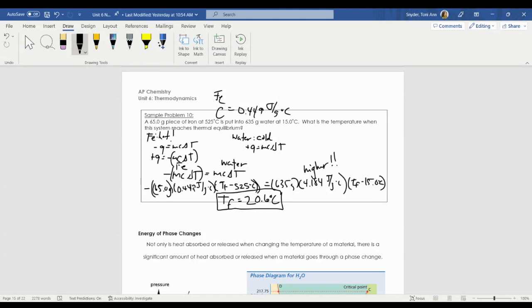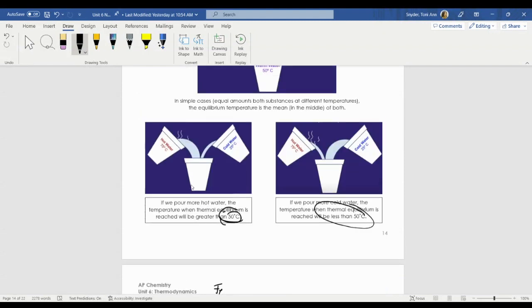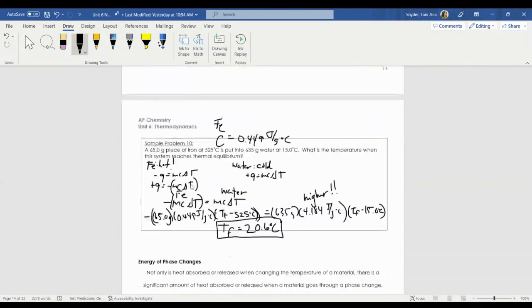So a couple of factors to keep in mind when we're considering thermal equilibrium is not just the amount, but also the specific heat of each of those. For the water, it didn't matter because specific heat was the same. But when we consider a metal into water, or two different substances into one another, specific heat also plays a role. We will practice with this a lot in class. We did this a lot in Chem 2, but otherwise, this is the primary stuff you need to know for this unit: Q equals mC delta T.